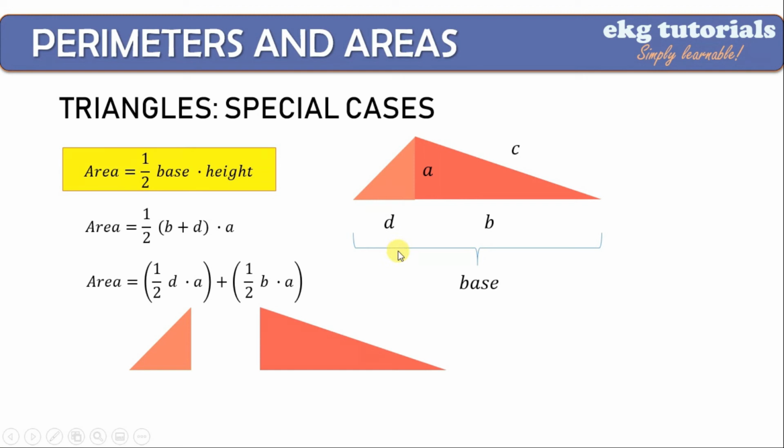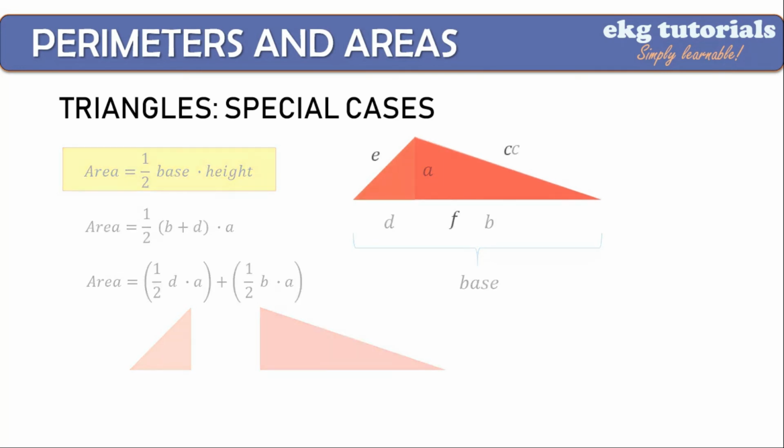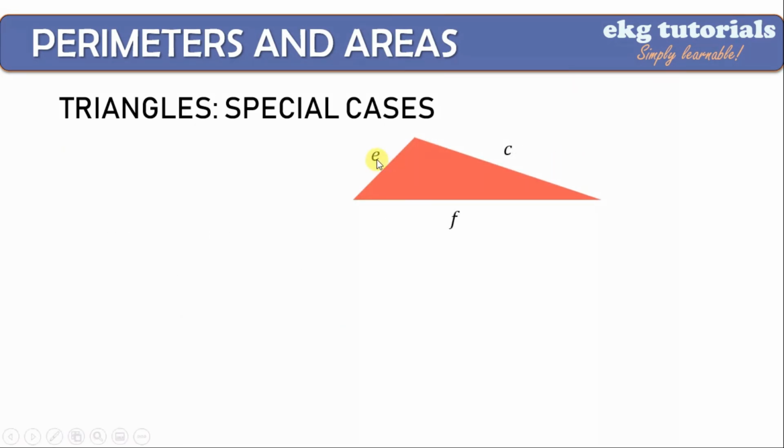Now, another formula to solve the area of a triangle is when we are given the three sides of our triangle. In this case, the height of the triangle is not given to us, but we are given the three sides. For this particular case, what we apply is what we call Heron's formula, again, when all sides are given. So what is this Heron's formula?